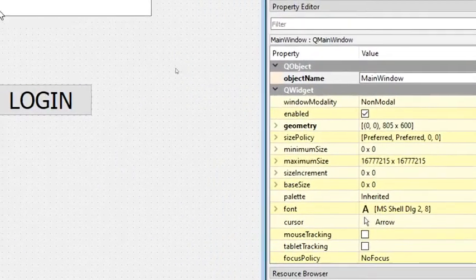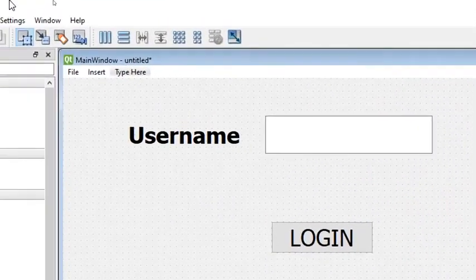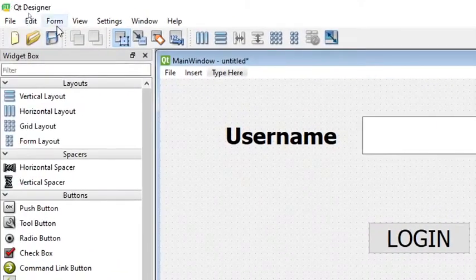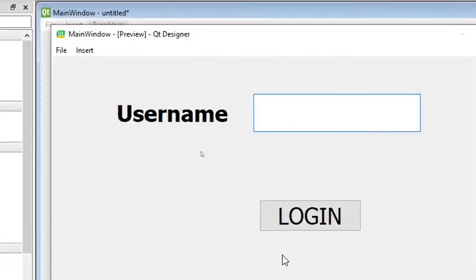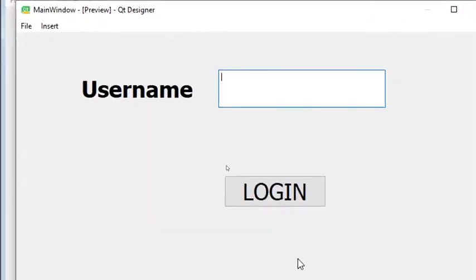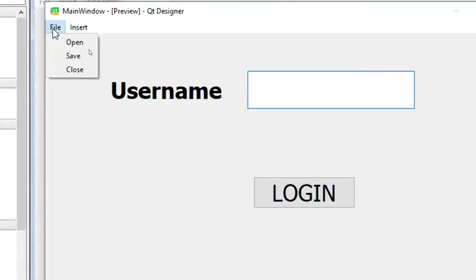Now if you want to see how it looks like, here you can go to Form, and there you can see Preview. If you click on Preview, you get to see the form how it is going to look. I hope it is visible. So here you can see the File menu is added. Under File menu you can see Open, Save, Close. Similarly under Insert menu you can see Copy, Paste, Cut. So likewise you can add multiple menus. Again under that particular menu you can still add submenus. So this is how the final form is going to look like. I hope you can observe this. So menus are also created.